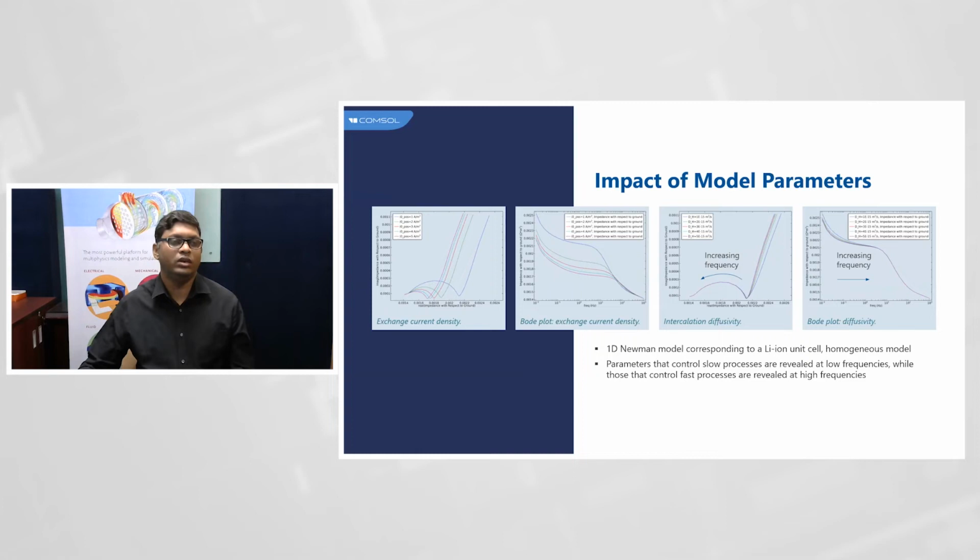So let's say you just change the exchange current density, which is the rate of the reaction which you have in your cell. When you change the rate of a reaction, you can see that at a higher rate of current generation, you will have fewer losses, which is this line. And when your reaction is slow, then you will feel more losses in the cell. So when we compare the different rates of the reaction, that means our rate is slow, and then we have to work on how I can improve my rates of the reaction.